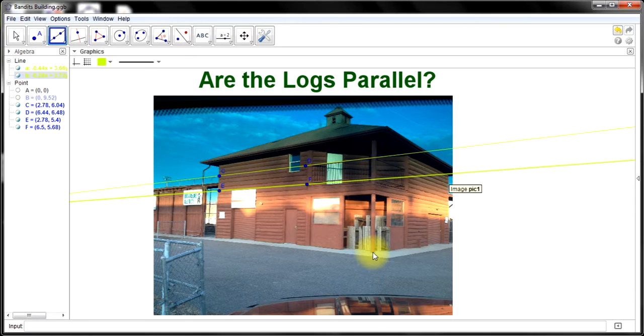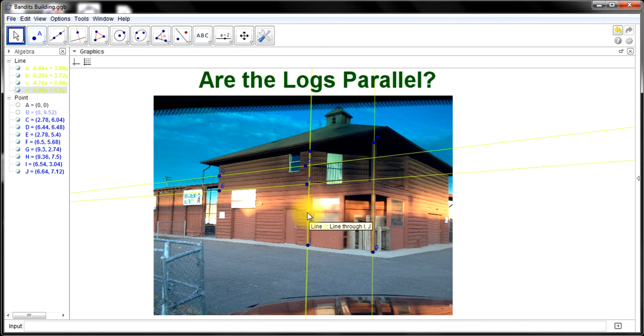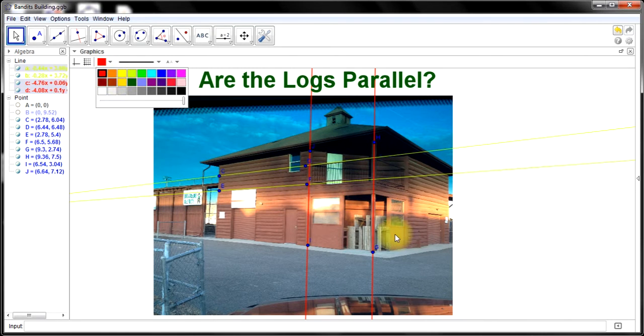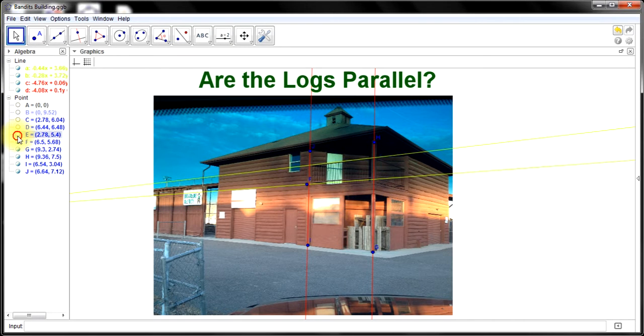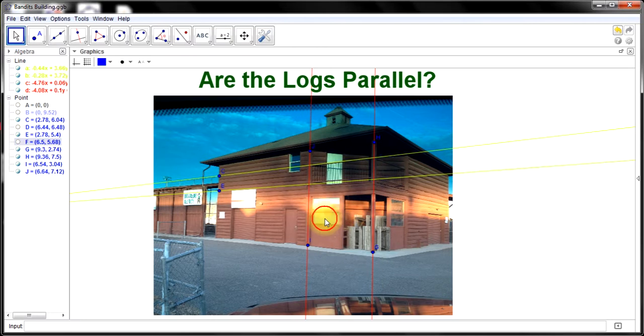Now, I wonder if these ones might be. I'm just kind of doing this as I'm talking to you. Have them be accurate within, I would say, a tenth of a degree. I'm going to change these colors because they're two different lines here, so I'm going to make those red. It might be a good idea to hide, well, maybe not. Sorry, I'm not going to hide my points. There's just a couple points here, like D and F, that are not needed, so I'm just going to hide those.